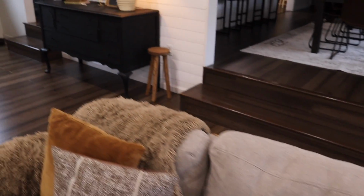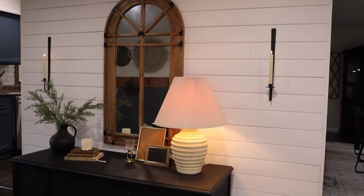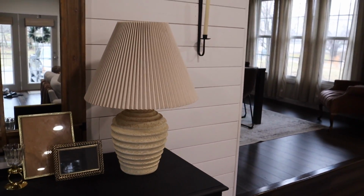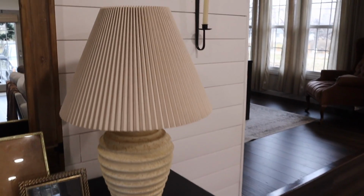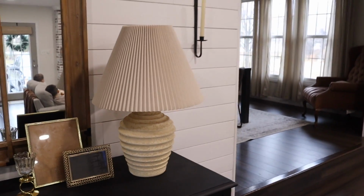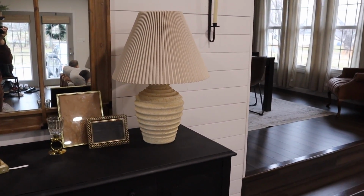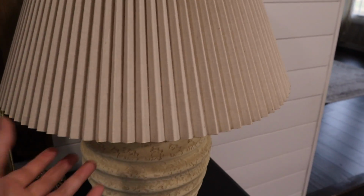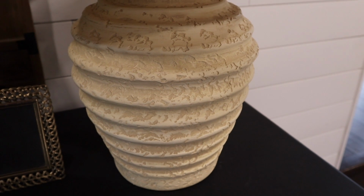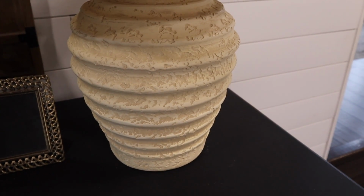And over here, I have been playing around with this setup as well. New lamp, again thrifted. Let me turn this off actually. So this is what it looks like when the light is off, but it's just a pleated shade. The shade and the lamp itself came together for $8. I love it. It is super pretty, and I typically am not a trendy person at all, but I like that the pleated shade is kind of trending. I really love this look. I love the texture and the coziness that it gives off. So I have that, and then this is what the lamp itself looks like. It's kind of that stoneware look, but I can't decide if I want to paint it.